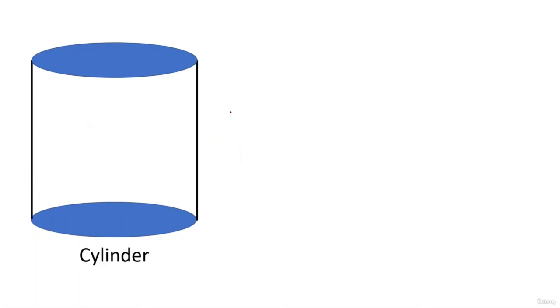I will take a circle as the base, and the circle I will stretch by a distance of h, right? So what I get, I'll be generating a cylinder. For a cylinder, there are two things important. First is the height, the distance by which you have pulled it, and second is the radius. Depending upon the radius and the height, there are certain parameters about the cylinder we'll discuss right now.